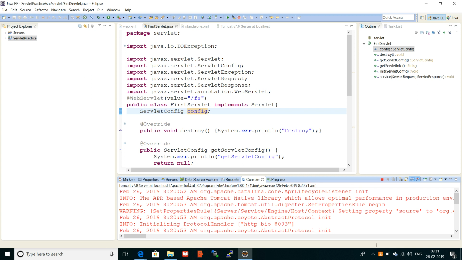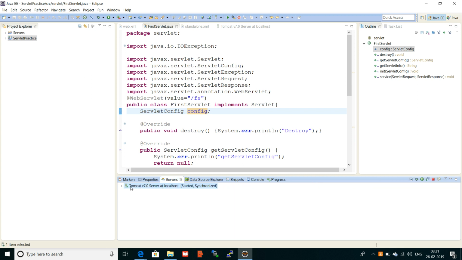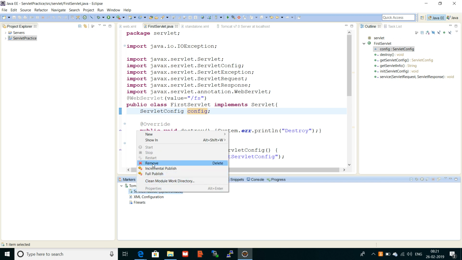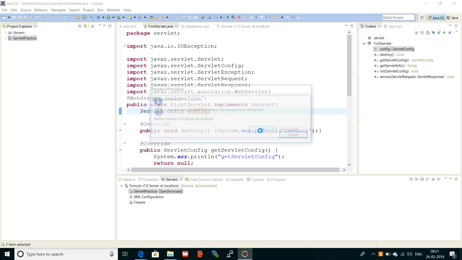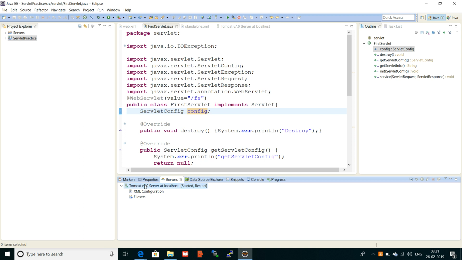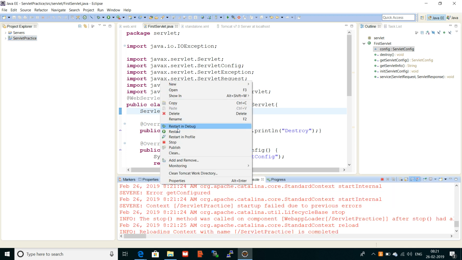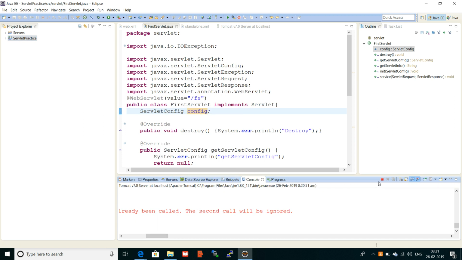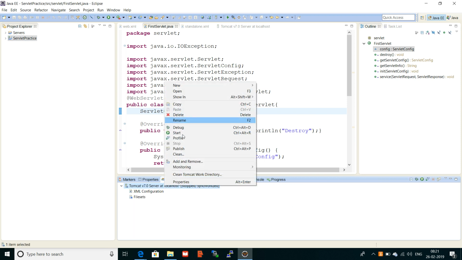So this is the project, right? Now we have a project, and let me undeploy this, remove. Deployment and undeployment is as simple as that. I'll just go here. This is my server component which is running, and this is my application that I have written, right? What I am going to do is, I'll just say add or remove.